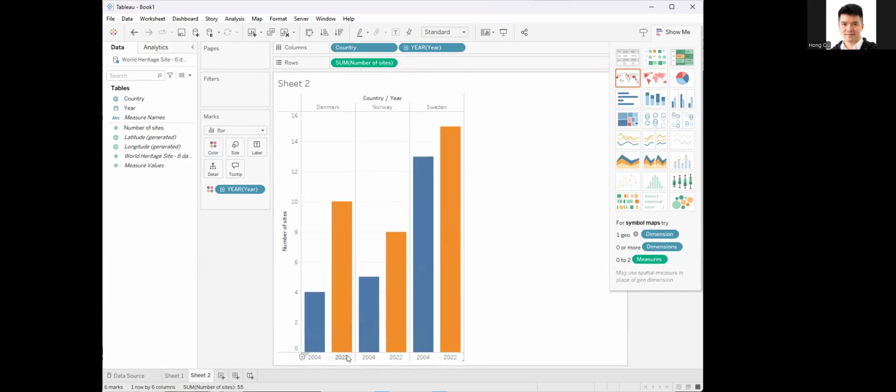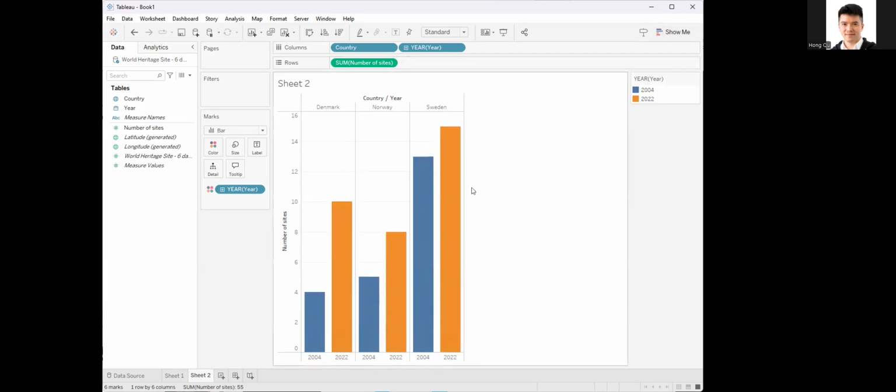Okay, now we have the year, and this is a very common visualization that students will produce. I find it's a little cluttered. It's easy to understand, but it feels a little busy. So there are a few things you can do. If this is the comparison you do want to convey, then of course this is fine. But you can move things around by maybe moving this to the right.